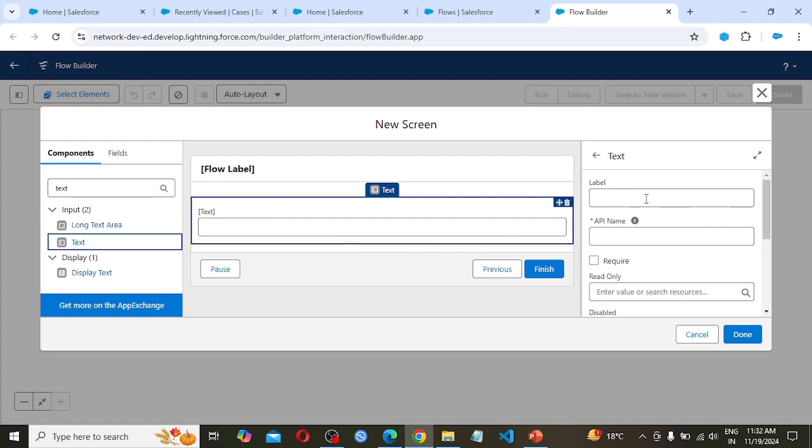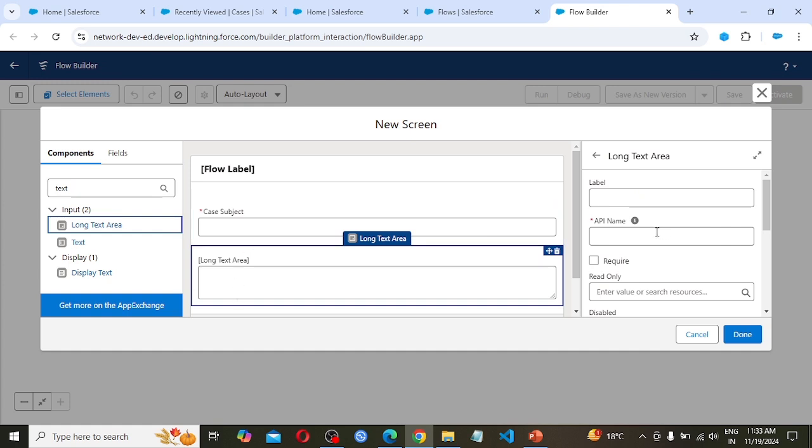This text box I am using for case subject. Also I am making it required. Then I am using this long text area for case description. Here I am providing the label case description.